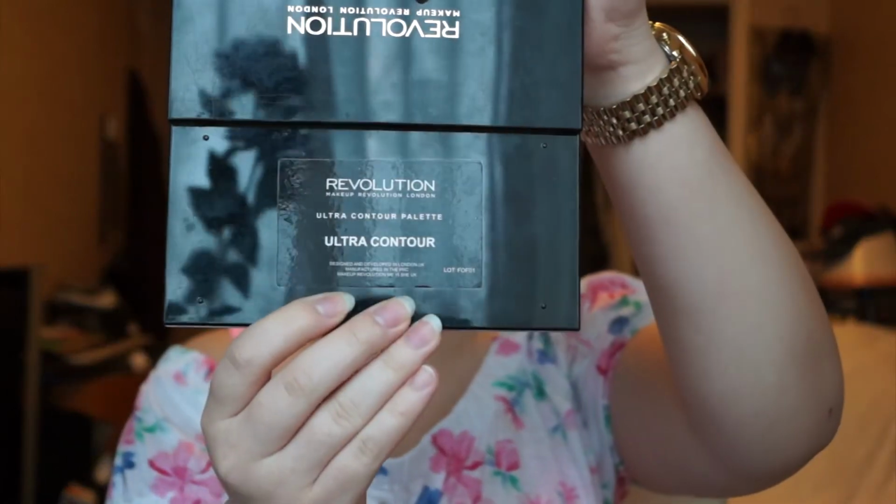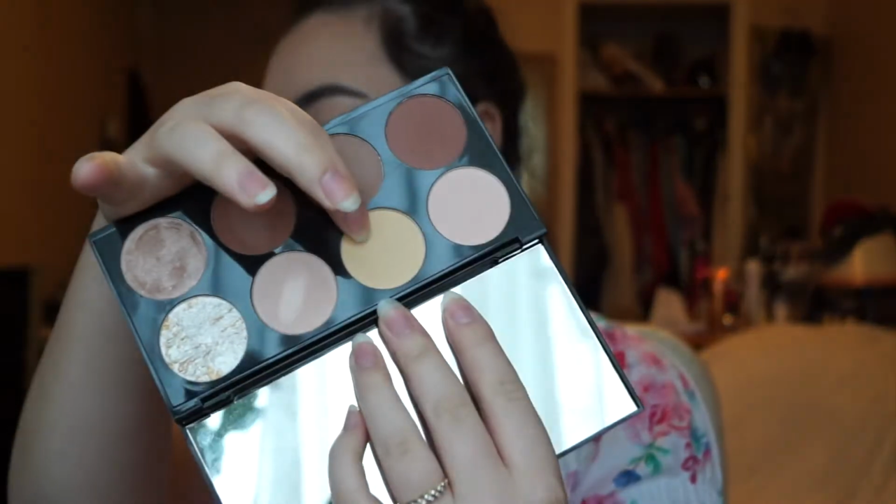Now using the Makeup Revolution Ultra Contour Palette, I'll be taking the banana powder, which is a really nice pressed packed banana yellow colour powder, and I'm just going to run this down my nose just to blend in the contour shades together so it doesn't look too harsh on my nose.